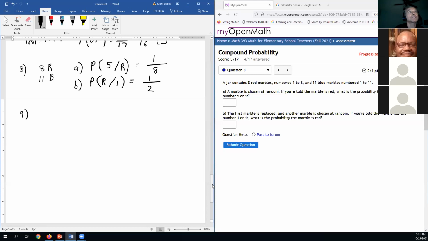You know, for example, let me do a part C on this one. Okay, so before I go to number 9, I'll give you a part C. So let's say it said this. What's the probability the marble is, let's say, red, given that it has a 10 on it? Does anybody want to try to do that one? Because that comes up. This is the same type of thing as this second one right here. What's the probability it's red, given that it has a 10? Anybody want to try to do that one?